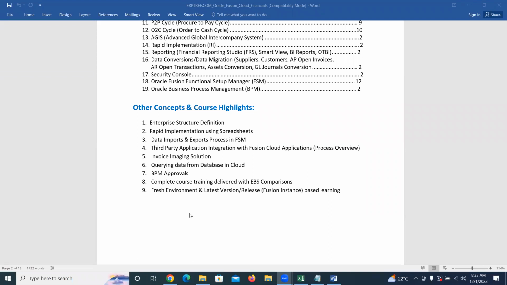Refresh instance means Oracle frequently refreshes the data, whatever setups you do and whatever practice you are doing. Oracle refreshes at certain time intervals, which could be weekly, two weeks, 10 days or one month. With non-refresh instances, whatever setups you do and whatever practice you are doing, the data will remain as it is. As per your convenience, you can use either instance. When we are dealing with that, I'll explain the limitations and what you have to understand before you kickstart with those instances for your practice. And these are a few other points.